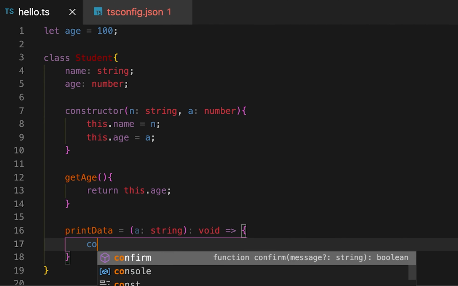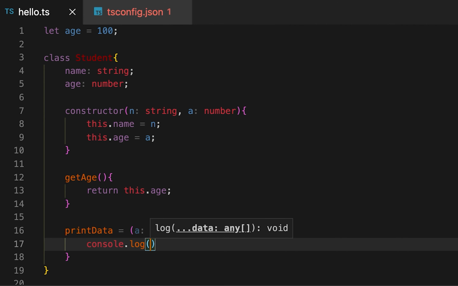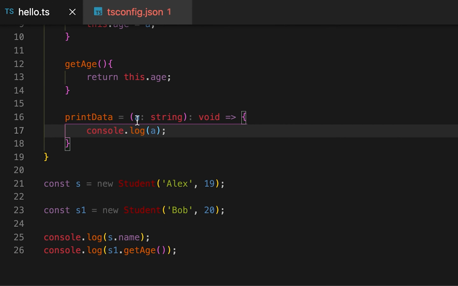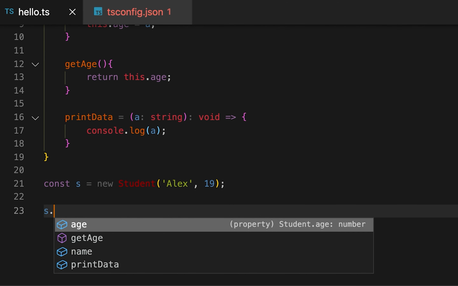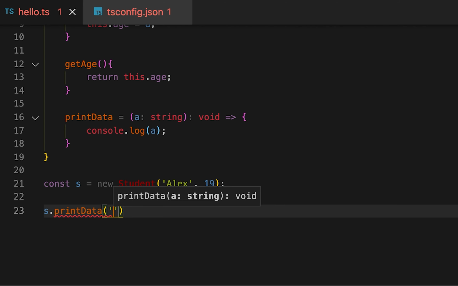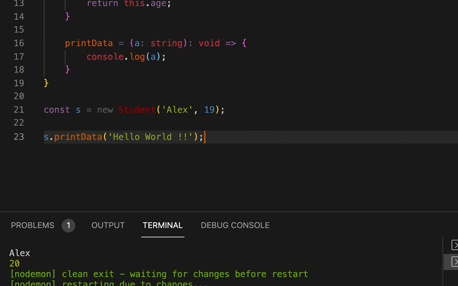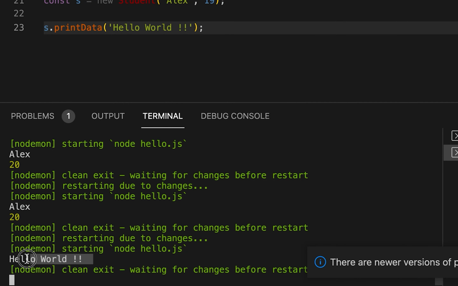Inside this I'm gonna add one console.log, and here I'm just printing this message that is passed to printData. So let me call printData from one object, and here let me pass hello world. Now you can see that it's printing hello world.